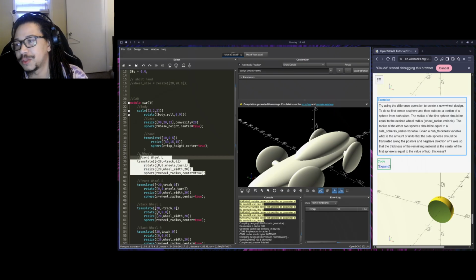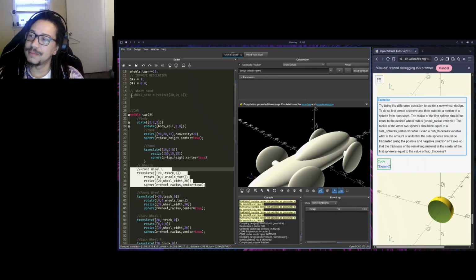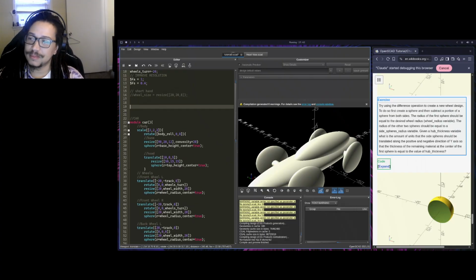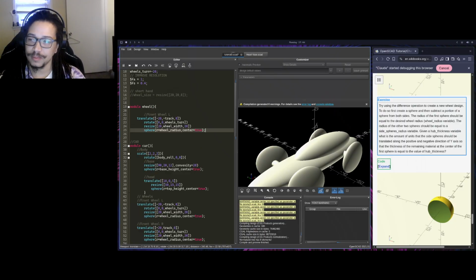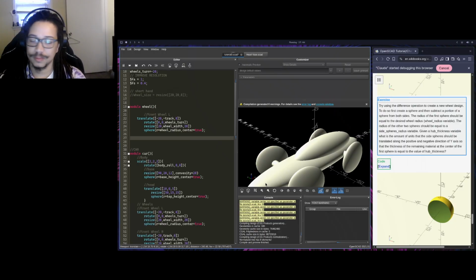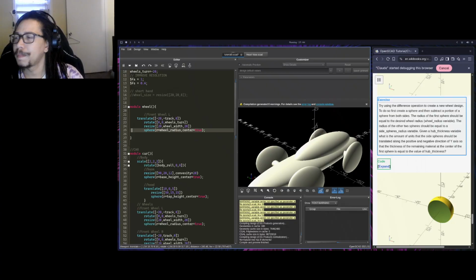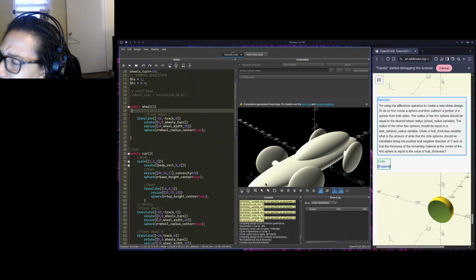Okay, so we have the front wheel. You know what I might try, guys? Try a new module. We're getting ahead of the game anyways. Module, we make a wheel.